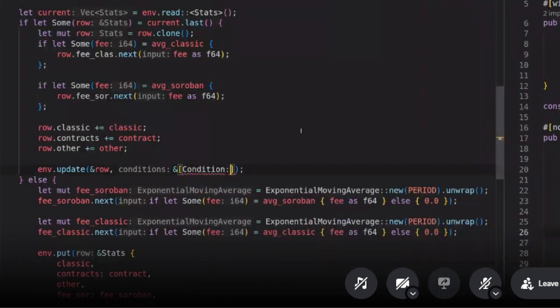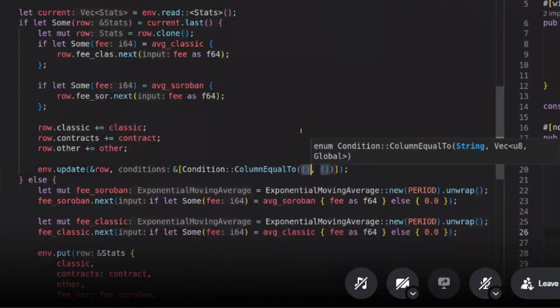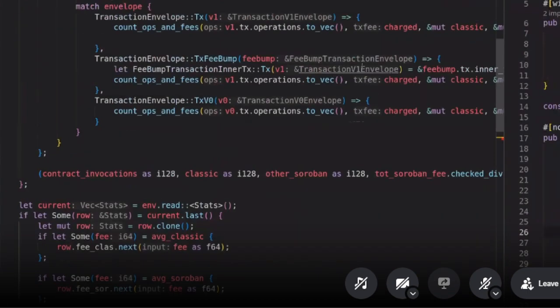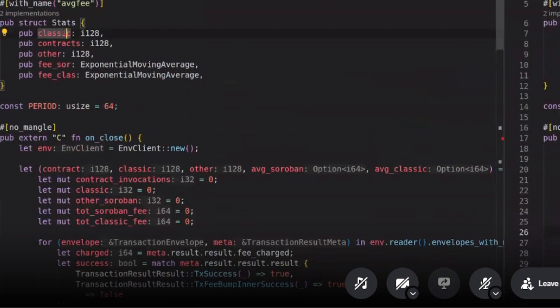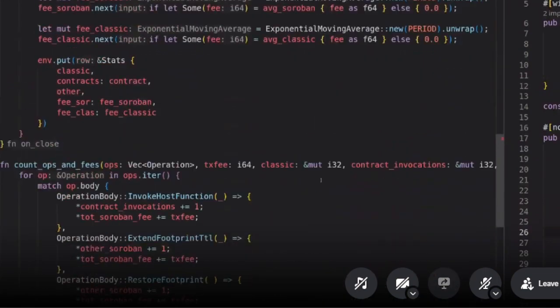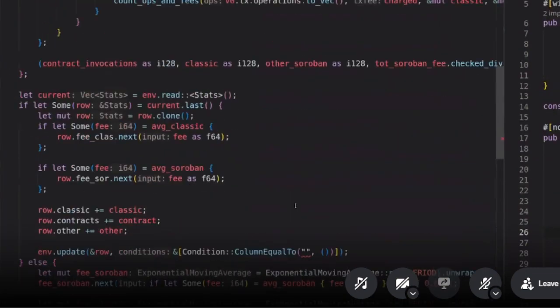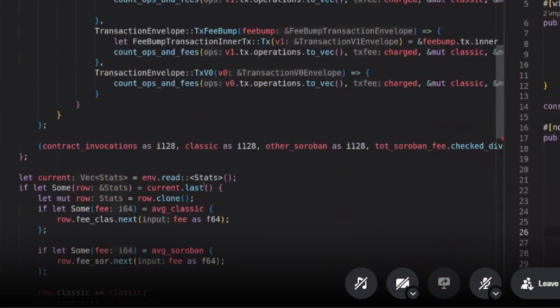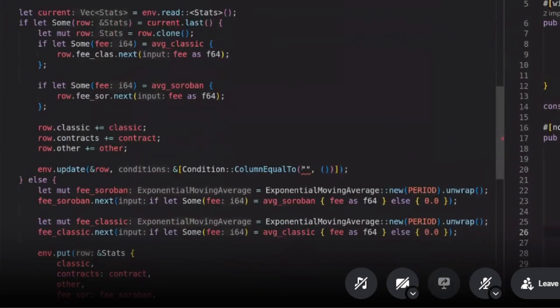So we are going to write this as if there was no macro. We want to update the row.